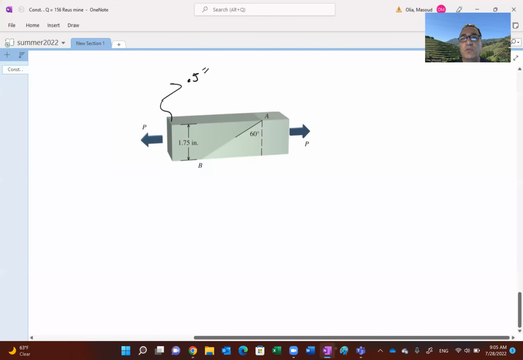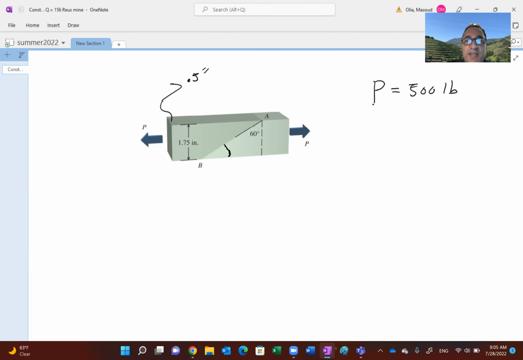Let's say we have a load of 500 pounds, just as an example. Now you have to be careful, guys. The angle that I had in the problem was this one. We are given this angle, 60 degrees, and we want to know what's going on on this plane, in other words, what stresses are developed on this plane. If you draw a free body diagram, or I should say a stress diagram of this section, this angle is actually 30 degrees. Your theta is 30 degrees.